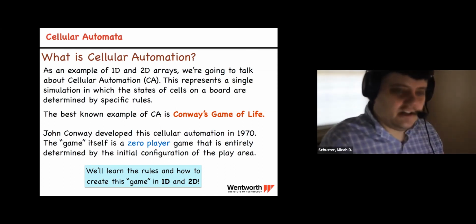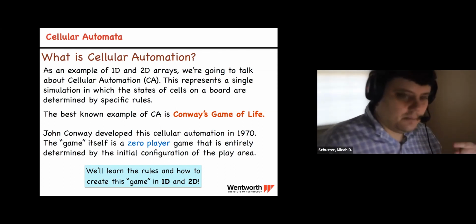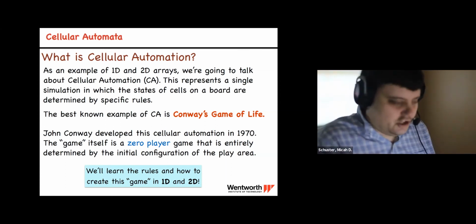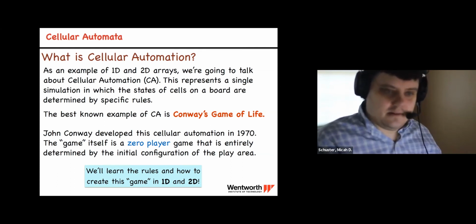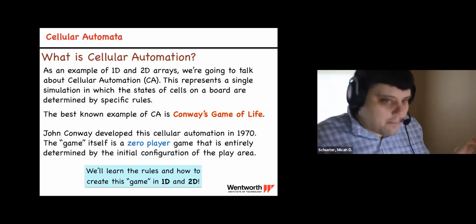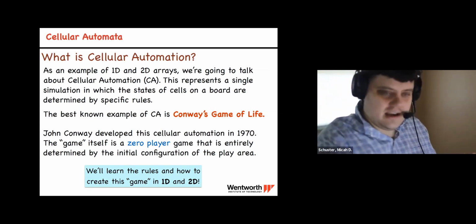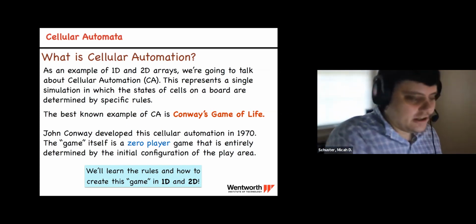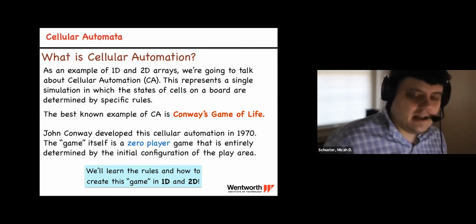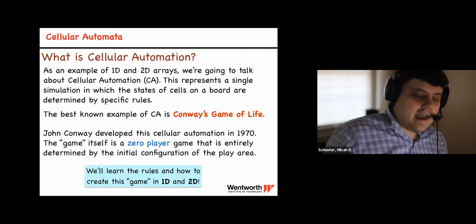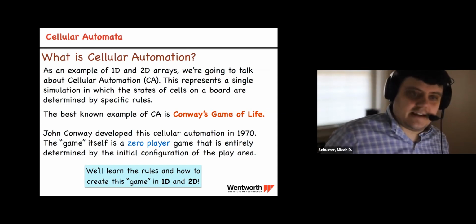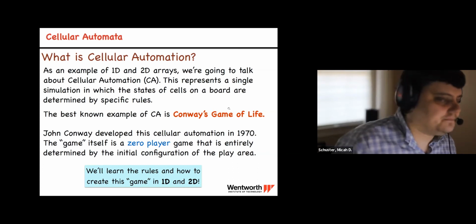Based on the configuration, every single time you update the board to a new configuration, it's based on the previous one. So you can think of it happening over time. You start in some initial state, and the next time step, it moves to a new state based on that previous one. So we're going to look at those rules, how you do this update. What does this update mean? But first, we're going to start with a 1D version, and we're actually going to code it up. And then we'll look at a 2D version.